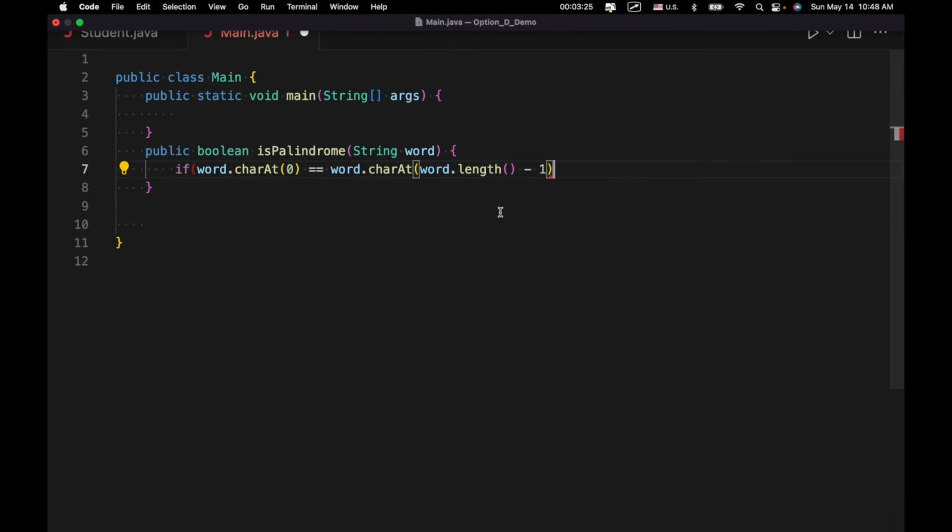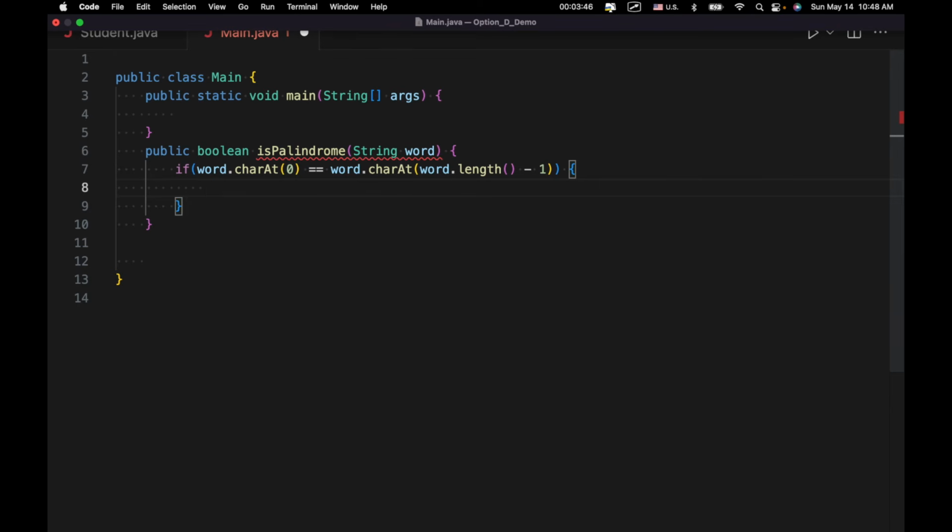So again, we can get the characters in this string using the same sort of scheme that we do with arrays, right? So 0 is going to be the first one, and length - 1 is going to be the last one. So if the first letter is the same as the last letter, then that's the first step to it being a palindrome, right?